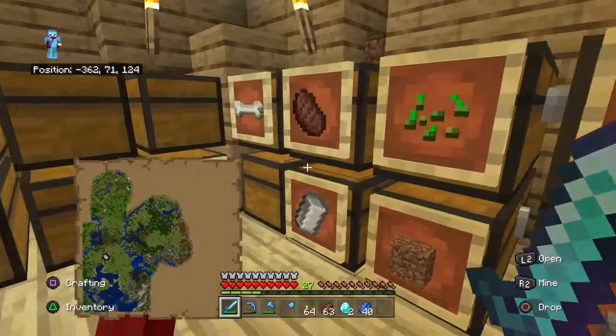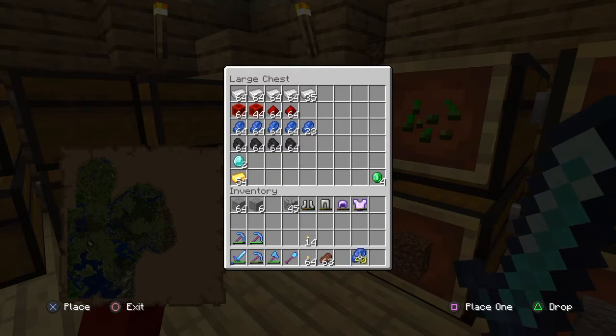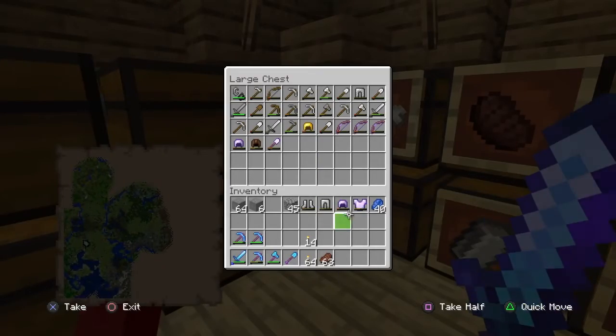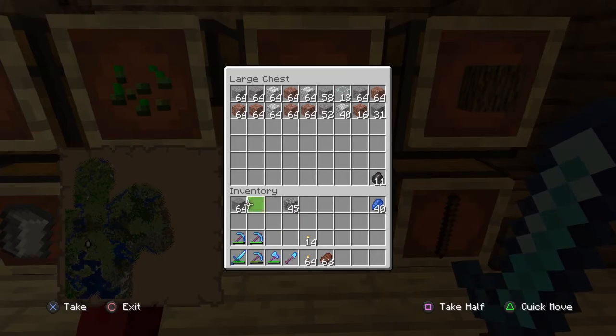The only thing that's bad about this now is that I literally have 2 diamonds, so I'm gonna have to go mining probably in between episodes or something. But yeah, you put these in here, put the stone in here, and yeah.